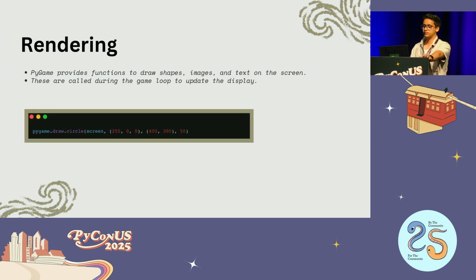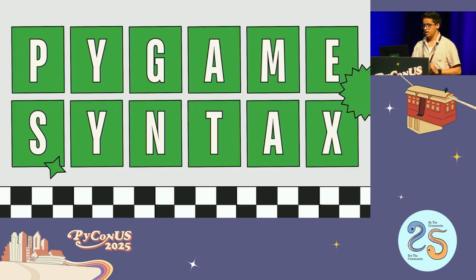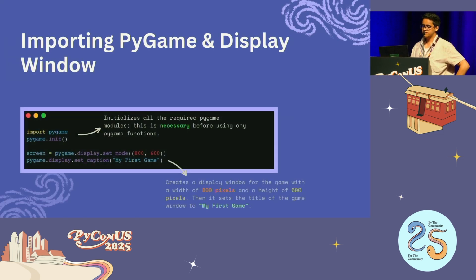And then we have rendering. It also allows you to create your own shapes. Instead of just importing a character like from a Mario game, you can create your characters directly on the canvas. You can create a circle, maybe a couple of circles, a rectangle, and create your own characters. And from now on, we're going to see how we're going to build up this game.